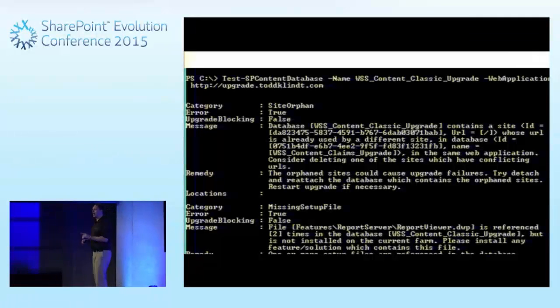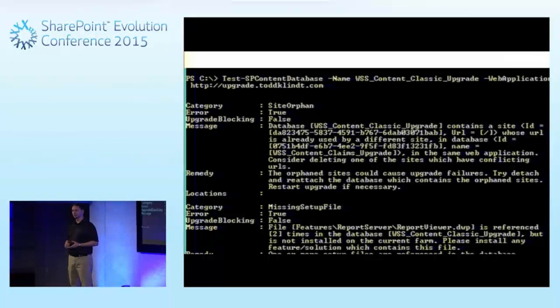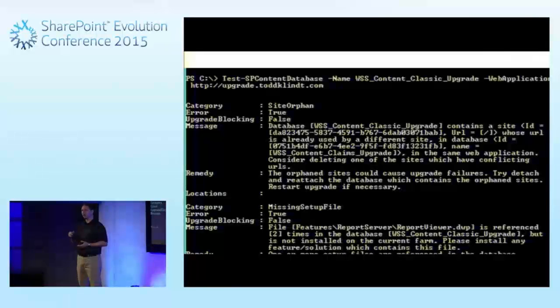So now, I told you that when you upgrade, the very first thing you want to do is create a site collection at / at the root. Except I just told you that I've already created a site collection at / at the root. So this one I wanted to show you. If you do that, and it's all good, I attached this database, I did the right thing, I attached the one with /, and it's like, no, can't do that. There is already one there. I can't upgrade the site collection because there's already one there.